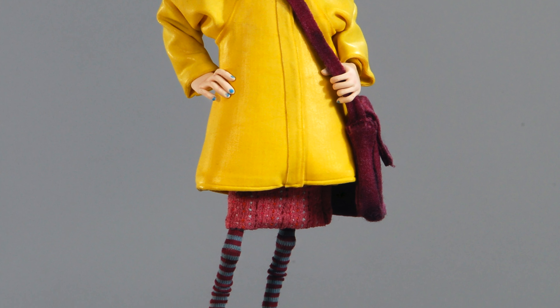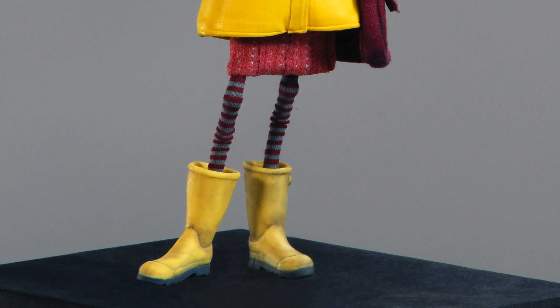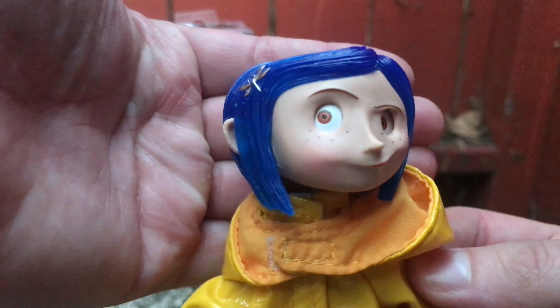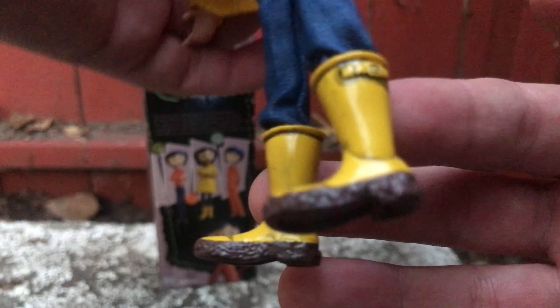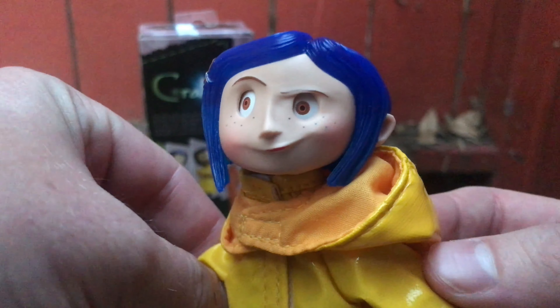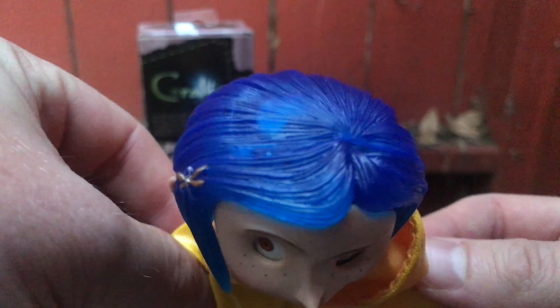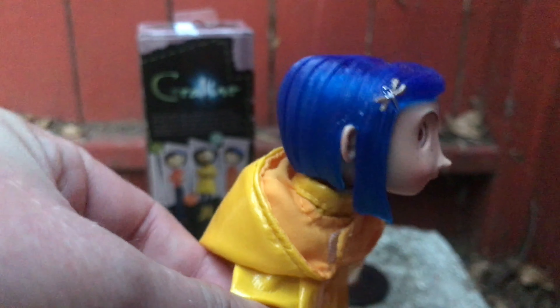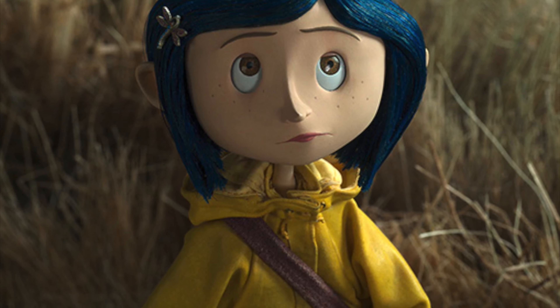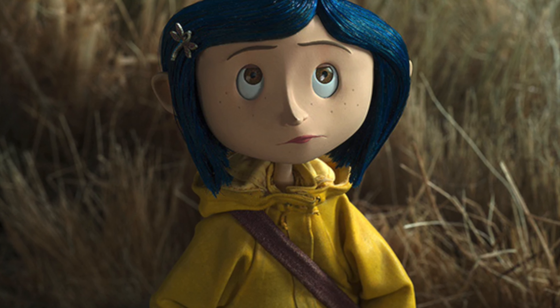What I like most about it is that it looks like a puppet used straight out of the stop motion by Henry Selick. I'm really liking this figure. Even the detail down to the boots — you get nice wear and tear, the blue in her hair, the nice little butterfly comb. The eyes are great. The face and the nose are spot on to the movie. I was looking at the nose and the shape — they absolutely nailed it.